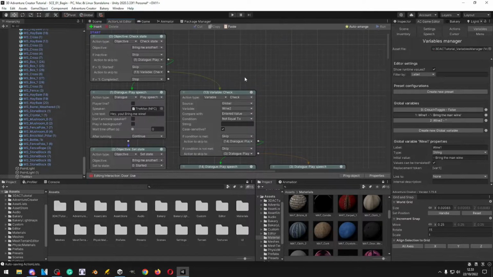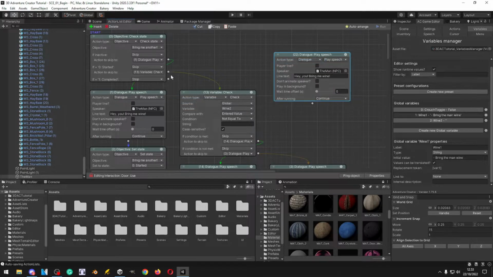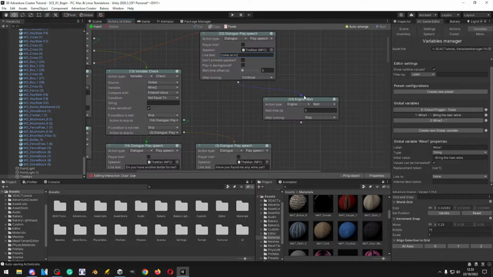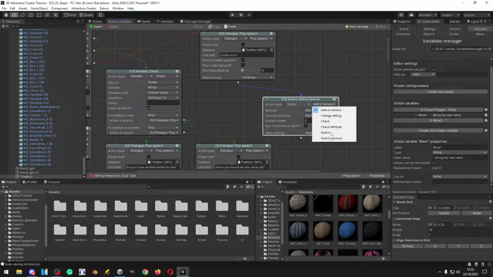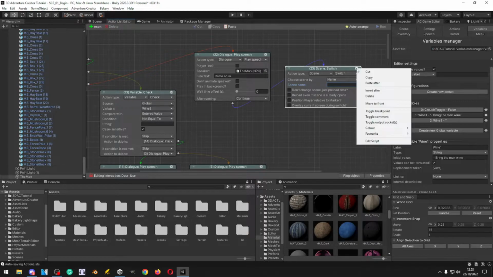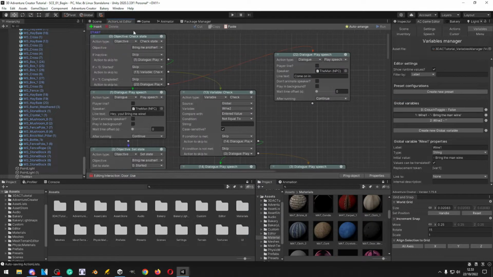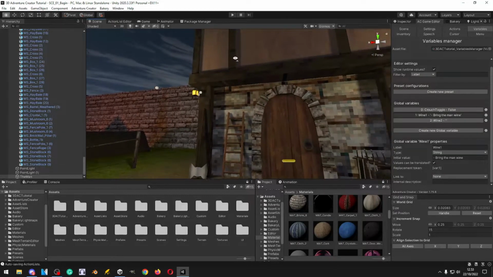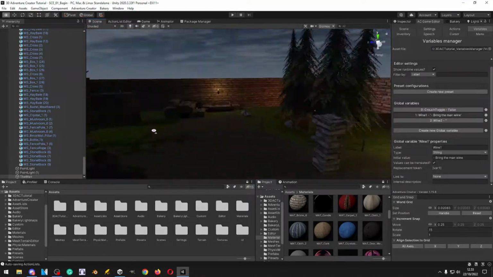So now we can auto arrange all of this. And then if we have completed the objective, actually delete that, we can run it from here. If it's completed, let's say the man will just say come on in, and then we would add a scene switch name and just paste the name of the scene you want to move to here. But because we don't have another scene yet, we will not do that. We might do another scene at some point, and then we will go inside this building. But for now, this is just for that quest there.